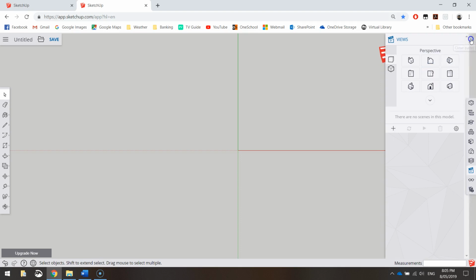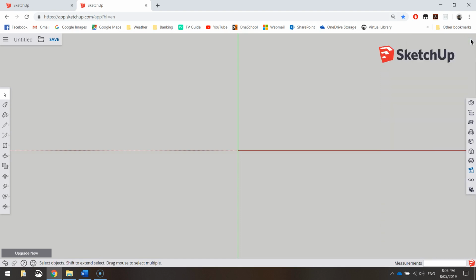Now that's a bit hard to see at the moment because we haven't got any work on our page. So let's get a little bit of stuff drawn on our page so you can see the top-down view. The first thing we want to draw on our drawer is the base. I'm going to do that using the rectangle tool over here on this toolbox on the left. So look for the rectangle with a line running through the middle of it. That's our rectangle tool. And what I want you to do is simply click on the origin once and let go of your mouse. Just drag it around and you'll see that the rectangle you're drawing follows your mouse cursor, asking you where you want to drop it into position.